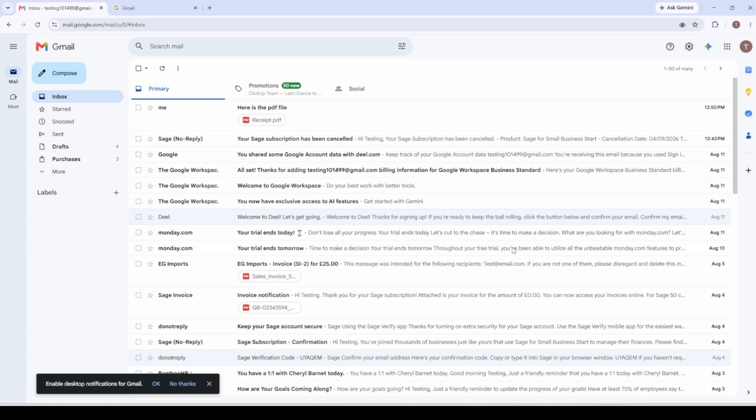And finally, if you ever need to switch between a personal Gmail and a work Google Workspace account, you don't need to sign out. Click your profile icon at the top right of Gmail, then click Add Another Account. You can hop between accounts with a single click, and each tab keeps its own session. I use this all day.